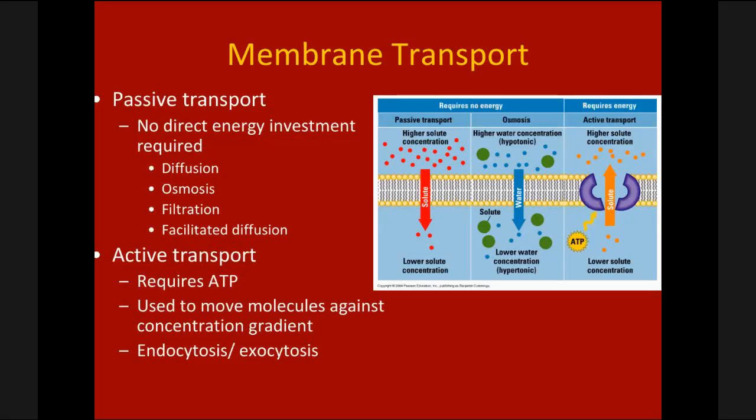All right, so while you guys are finishing up your voting, I'm going to keep talking. So membrane transport, transporting things across the plasma membrane can be expensive, or it can be cheaper in terms of energetic costs, depending on the type of transport that we're utilizing. So this is what we're going to spend the next chunk of time talking about: what's the difference between passive and active transport.